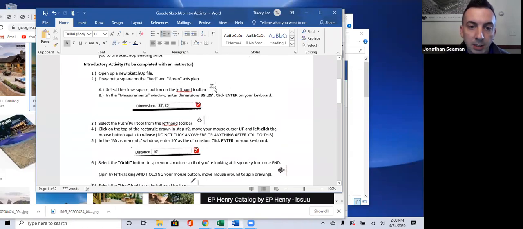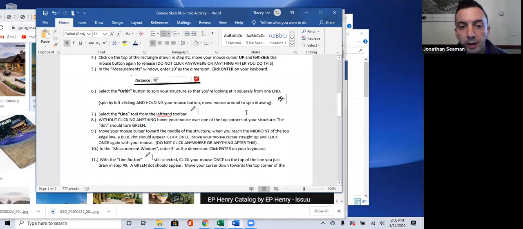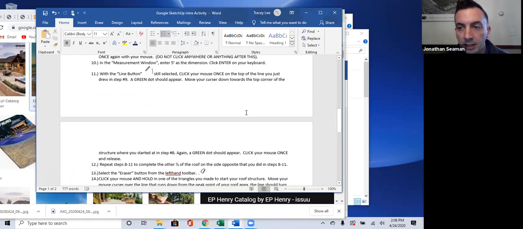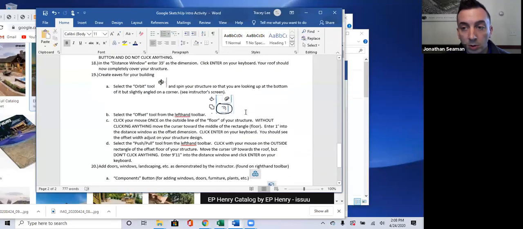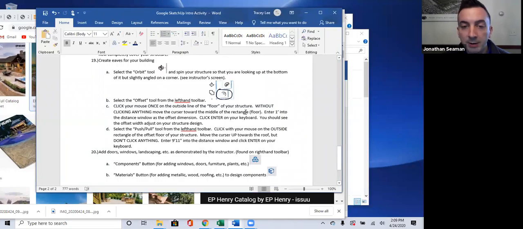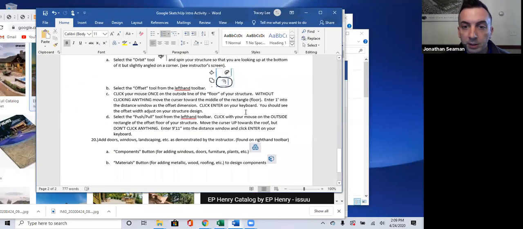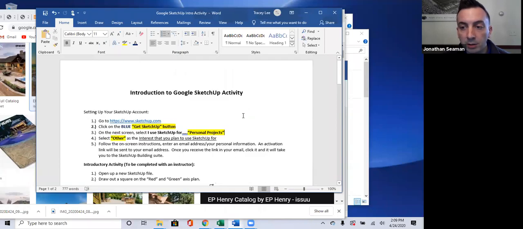And then I snipped out images of the different buttons that need to be clicked on, dimensions that need to be put in at certain steps, so that after we leave here today, you're left with a good guide. And if you would like to pass this along to students, to get their feet wet with some of the more common features of SketchUp, there's some real self-guidance built into this activity. Okay, so I'm going to put that away for the time being.